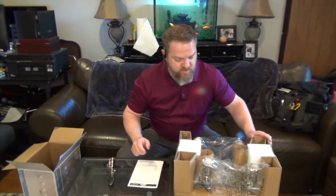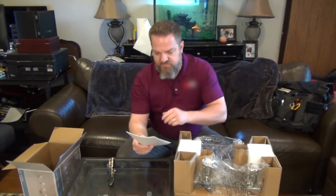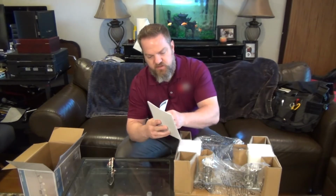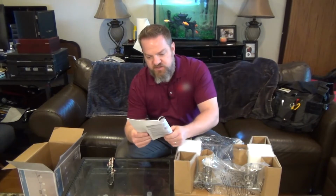That was nearly impossible to open up this box, but obviously we've got a user guide here, which is going to go through. It's going to tell you all the tools that you need. You should have safety goggles. You need a Phillips head screwdriver. You need a flathead screwdriver. You need some wire strippers. You need a wire cutter, and you need a ladder.